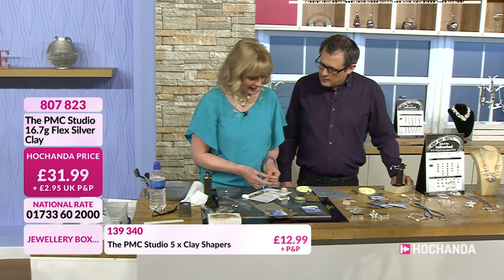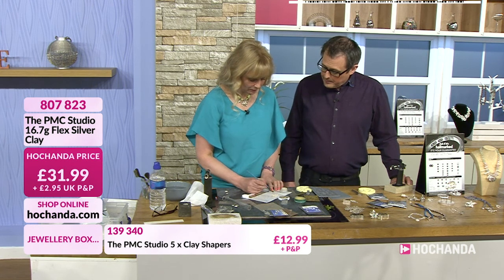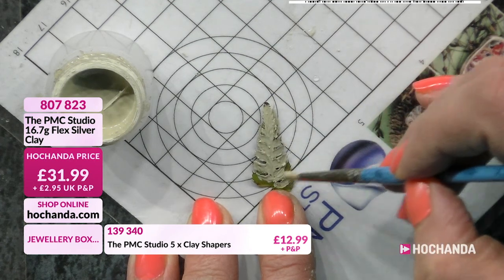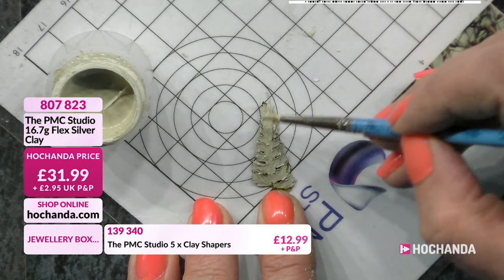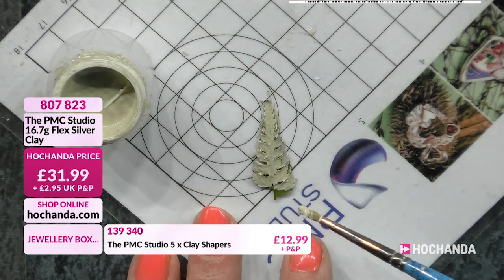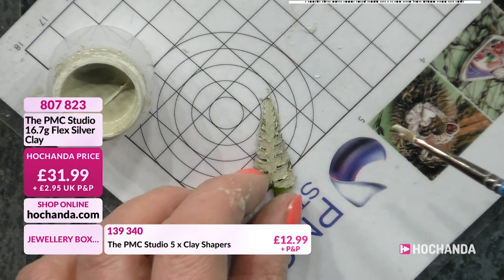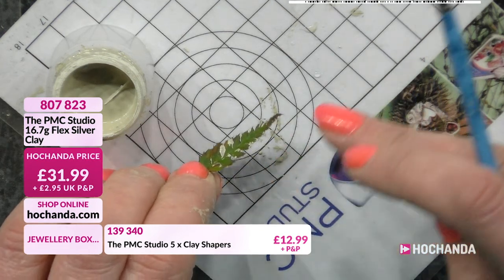So you could just take a piece of this and then you just take the paste and paint the back of the leaf and you do a few coats of that. So you probably do about 4 coats or something, because it's not going to be a big piece. You don't need to do many. So then you'd leave it to dry and put another coat on, and then when you torch fire it, the leaf burns away, and that becomes the front of it.